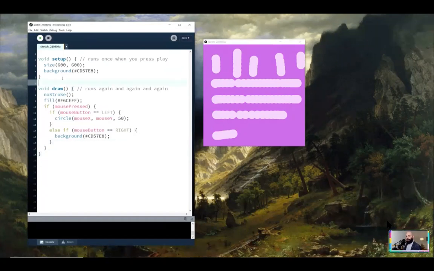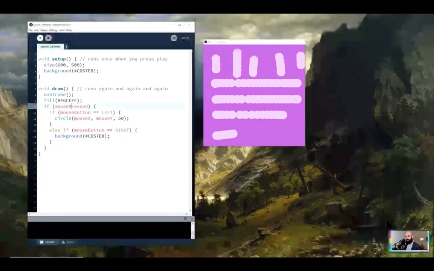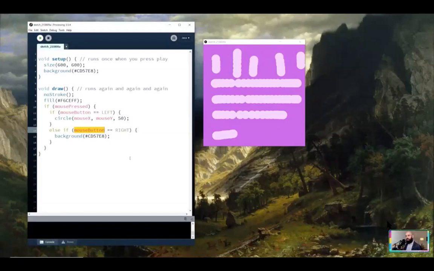So, we were talking about variables. All of these things, mouse pressed, mouse button, mouse X, all the pink things here are variables. And what variables are, you can think of them as mystery boxes with a label. Well, it's not such a mystery because there's a label on it. So a box with a label on it, and if you look inside the box, there is a value.